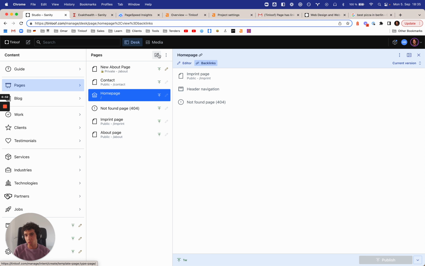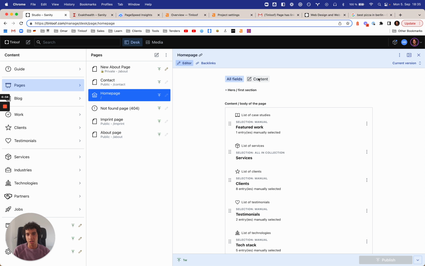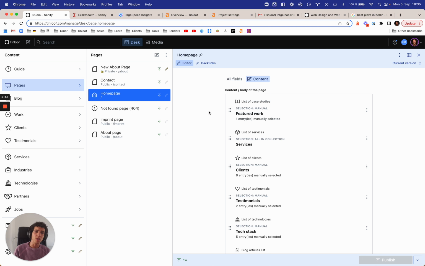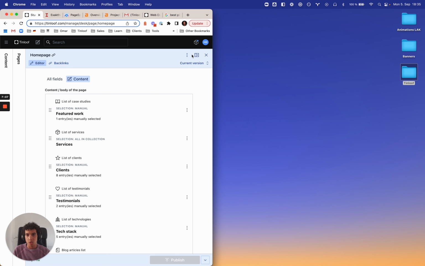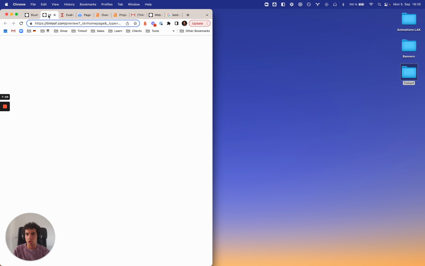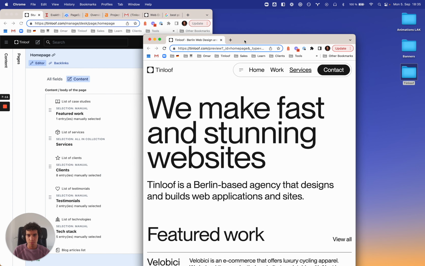As you can see, Sanity is a very easy to use dashboard. You just go here, you create a page, and then you can fill it up with content. In our case, we use a modular architecture, so we stack content on top of each other. And this comes with very nice features to enable a smooth content editing experience. The first one I would like to show is the open preview.